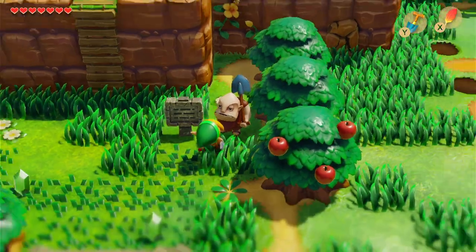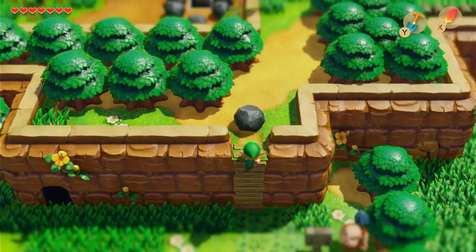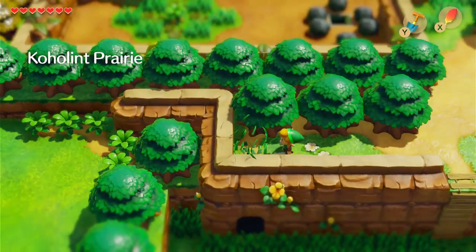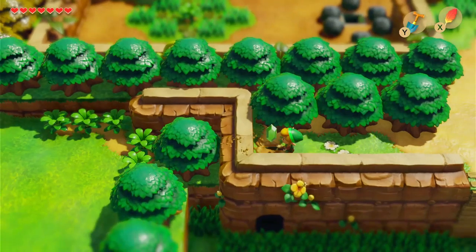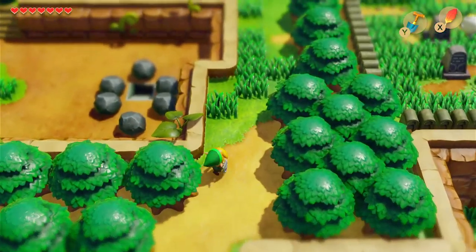Hey, Dante. Gonna take a step in my shack? We will do that, but not right now. I want to do a couple things first. Let's see if we can dig a hole. Nothing there. Alright, let's head over here.